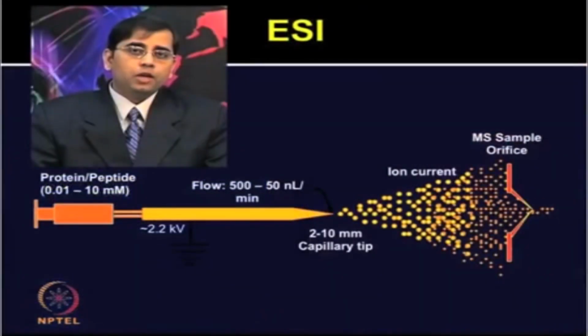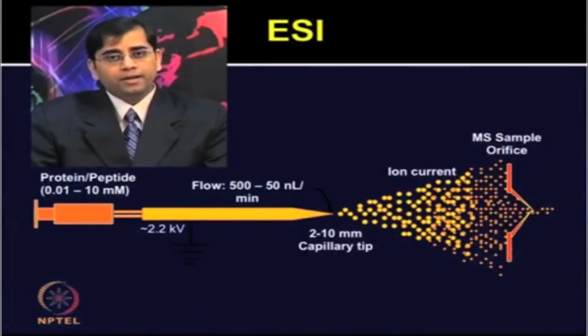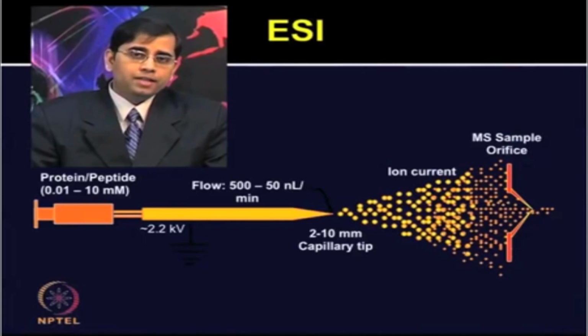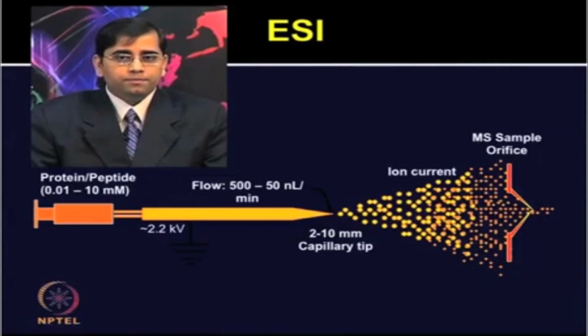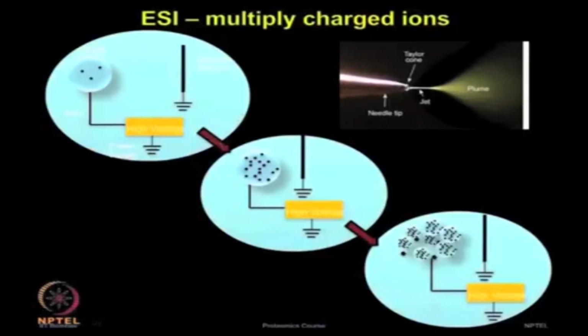Now, here you can get an overview of the process involved in electrospray ionization. Small droplets of solution containing the peptide analyte are generated by the Taylor cone. Protons from the acidic solution give the droplets a positive charge, so that they can move from the needle to the negatively charged instrument. You can see this process with much clarity here in this slide. The top panel shows the Taylor cone generation, and in the center it is shown that production of multiple charged ions. Usually it is coupled to the MS via real time liquid separation.